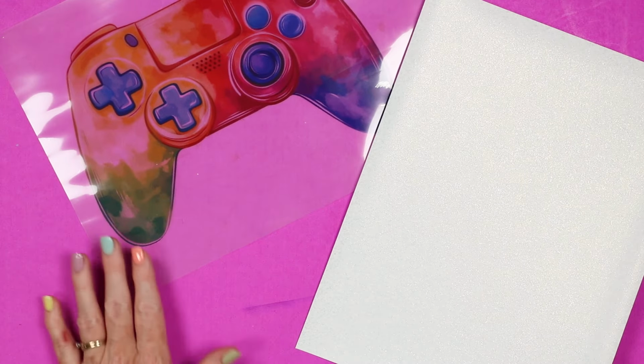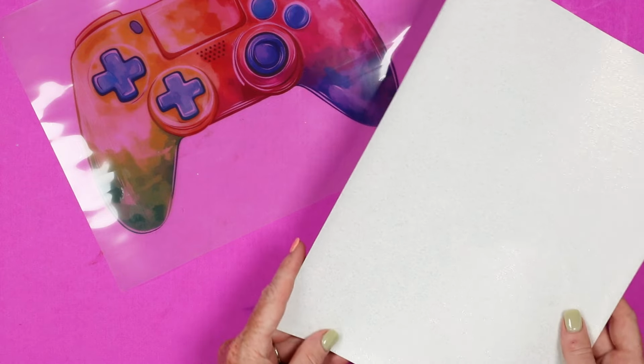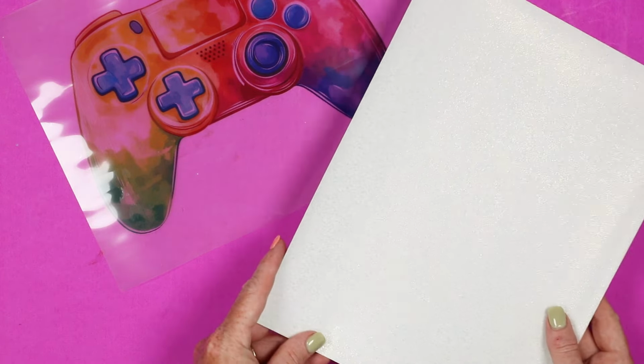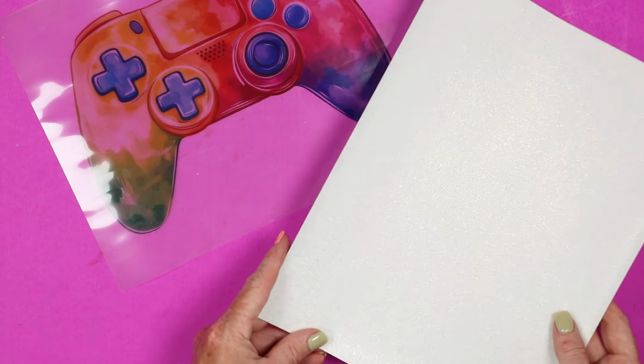Now we're going to head to the heat press and marry this print with the adhesive sheet, and this is a glitter adhesive sheet. And you can already see the glitter on this sheet before we even get started. So I'm super excited about how this one is going to turn out.